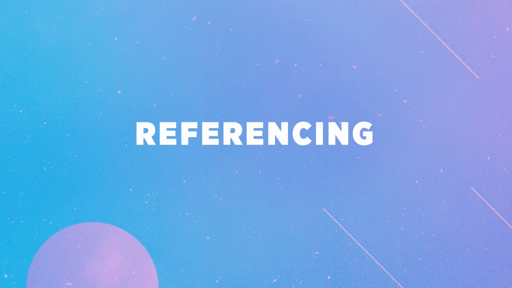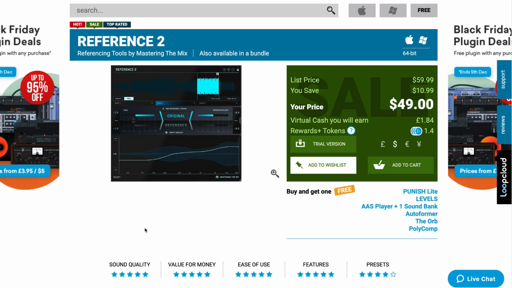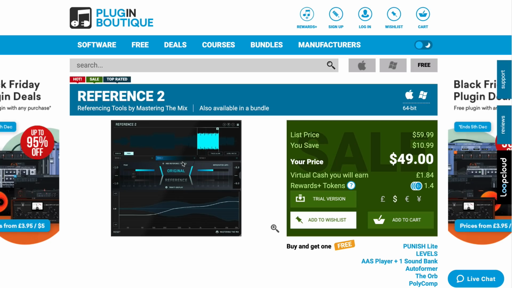Referencing tools and audio analysis tools. I think of all these tools as something to offer your ears a second opinion. The reason I like using all of these is because you can listen to your chosen reference tracks and quickly toggle between them, which helps reset your ears. And then you can listen back to your song to hear, oh, my highs are definitely too harsh, or to hear that your vocal level is way off or something.